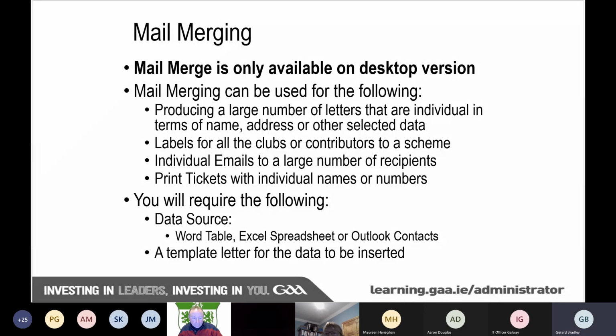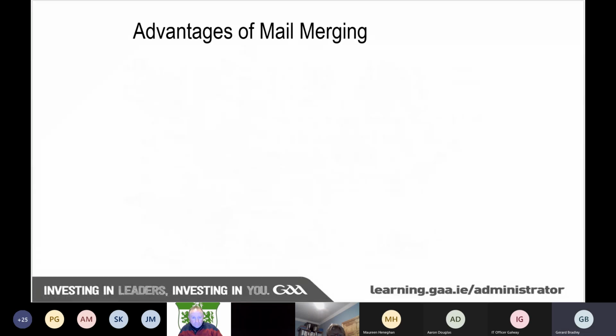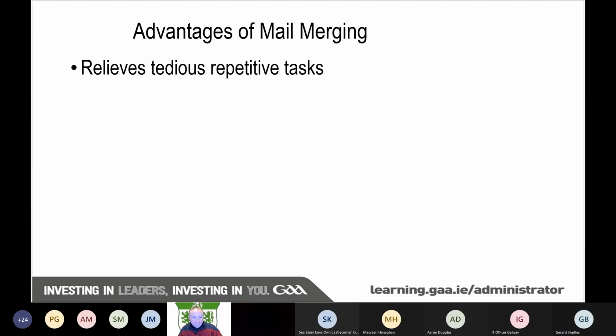Advantages of mail merging. Well, it relieves tedious, repetitive tasks. It doesn't solve the problem of folding the letters and putting them into envelopes. Or if you use large envelopes, I think the postage can be rather expensive. So you are talking here about if you're posting it, but it could well be letters that you hand out personally, or maybe club members go around houses and deliver them and thank people for their support of the lotto, the draw, or the memberships coming up. It's just another way of delivering something personal. Each person gets a letter addressed to themselves.